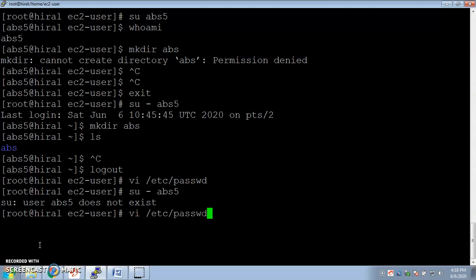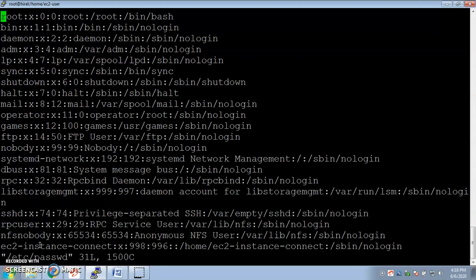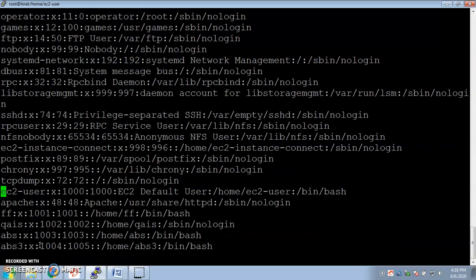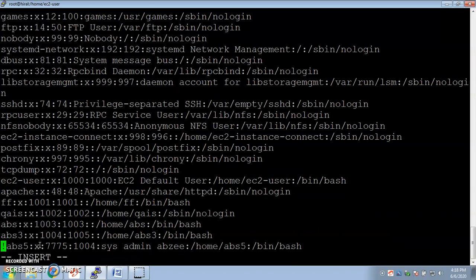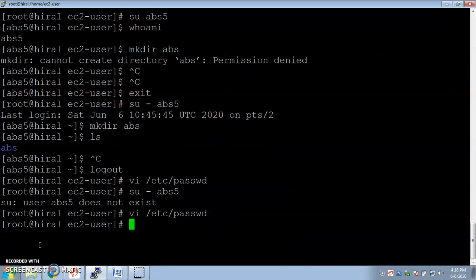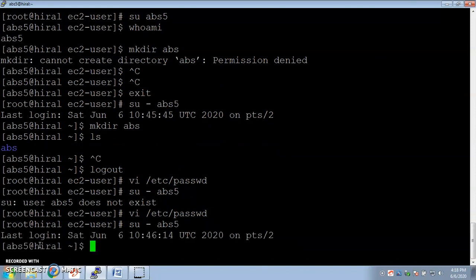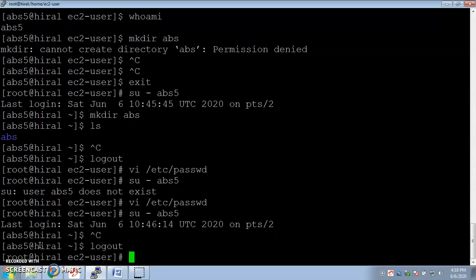So if I want to get this user back, since it says it does not exist, you have to get back into this file, /etc/passwd. Take the cursor there, insert mode, escape, x, delete that exclamation mark, save, quit, and come out. Again, if you say su space hyphen space username, comfortably you get into a login area where you can work. So this is how you block the user, and this is how you create a user. This is where you see the user information, and we have seen the password information.